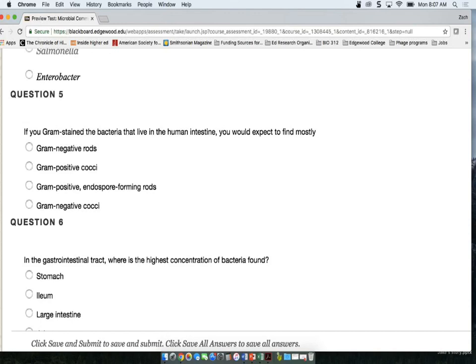Yeah, and I suppose maybe I need to redefine that question and say the large intestine, because if you were to look at the small intestine, what you might find are a greater proportion of gram-positive rods, more of the lactobacilli. If we take the GI tract as a whole, though, where is the greatest concentration of bacteria? In the large intestine, and that's why I think the gram-negative answer is most fitting. So dependent not only on the location, but if we take a look at the whole system, what we're going to see most commonly would be those gram-negative bacilli. Other questions?